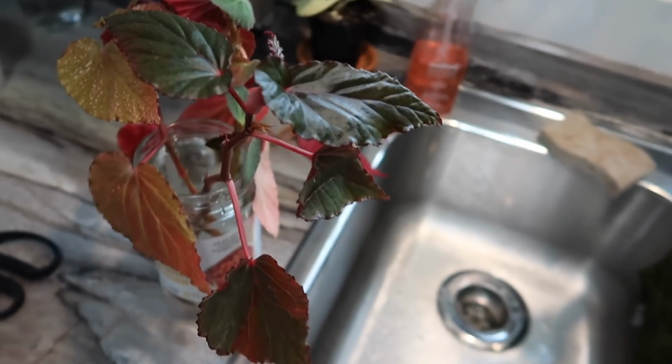I don't know. With plants, so much of it is trial and error, and I actually really enjoy that. It's fun to just learn things and experiment as you go, and that's what I share with you guys. I never claim to know everything or be an expert, because I'm definitely not, but I'm just sharing my journey with you guys. So as always, I do appreciate your tips in the comment section, so thank you to everyone who does leave me tips, and yes, we will just cross our fingers for all of these begonias.